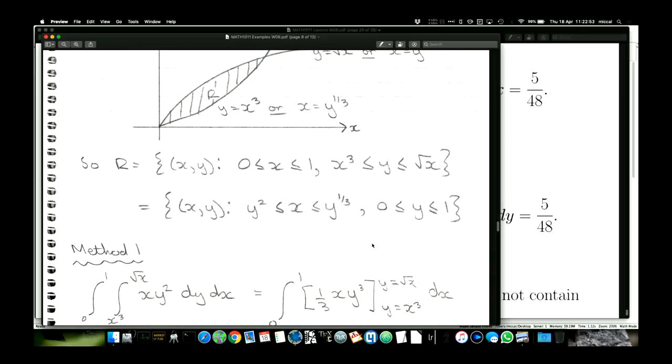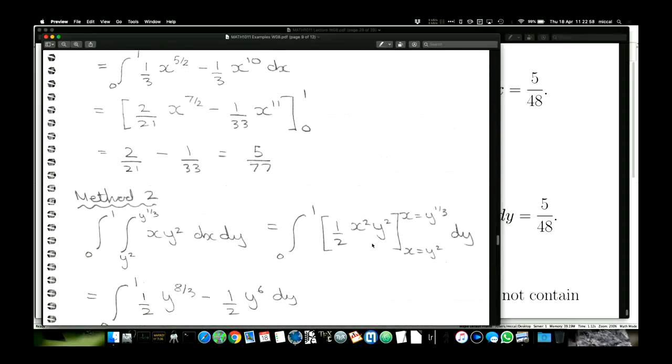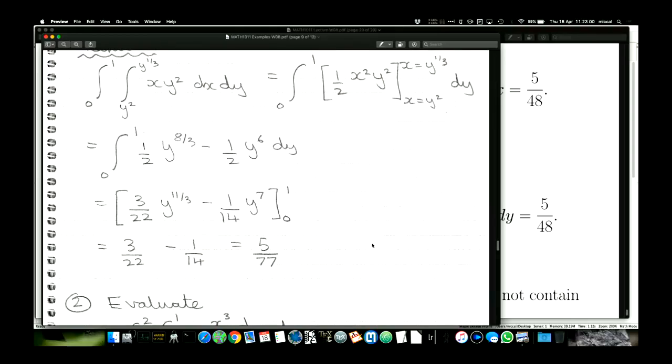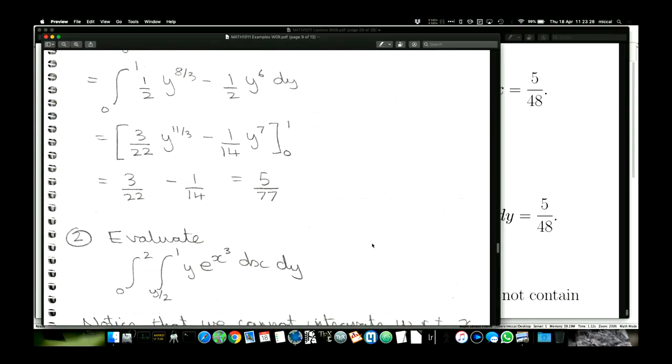And then from those I've got to decide which way is easier. This is another one where both ways are pretty much the same difficulty. And I've done it both ways. You remember, you don't have to do it both ways unless I specifically ask you to. But being able to formulate a problem both ways, you must be able to do. Once you've formulated it, it's just mechanics. Just remember, the answer is a number. Your outer limits must be constants. Your inner limits are functions, and your outer limits are constants. And of course, you get the same answer.